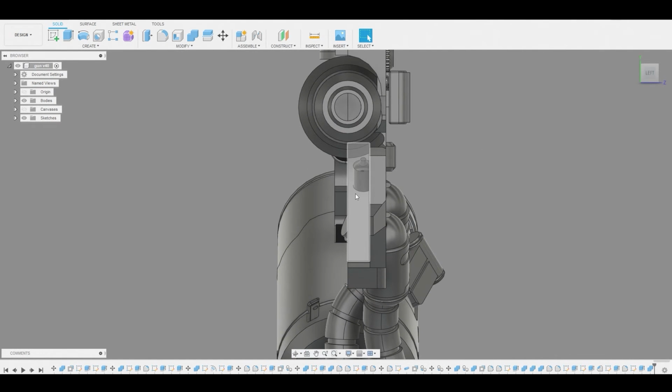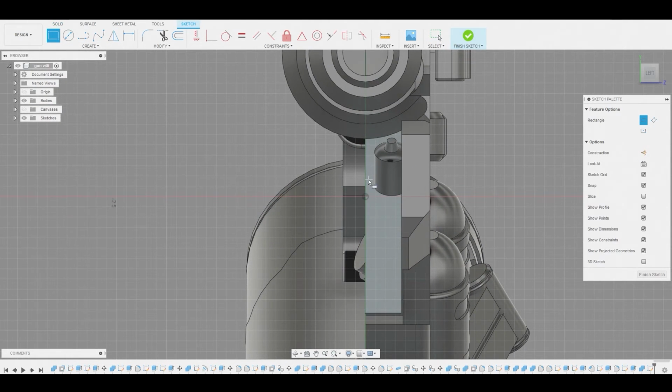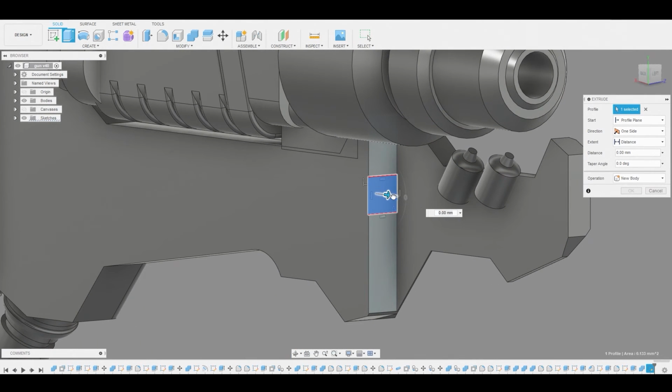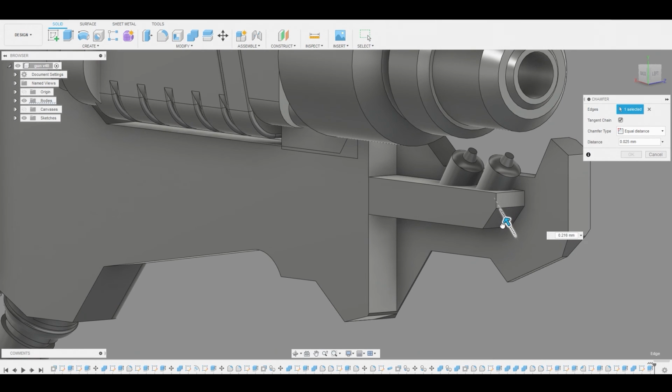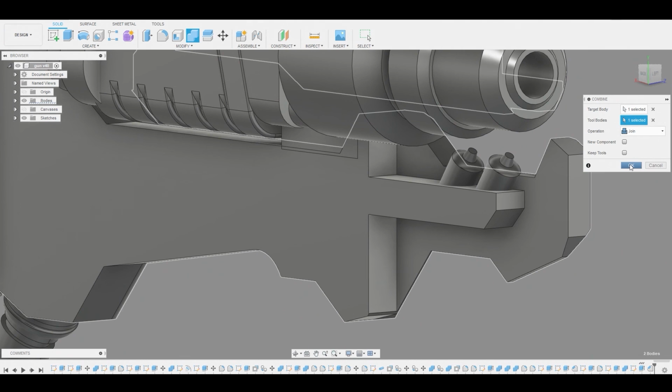And back in the left view, let's select this front little flat face here and create a sketch and use our 2-point rectangle to draw a rectangle from this left corner to the right. And we'll just press pull this. We're just gonna press pull this to about this area here just to close it out and help fill in that gap. And let's hit okay. Now we can go to modify chamfer. Let's just chamfer this bottom line here, this bottom edge. You know, I like to spice things up. Then we'll combine the main body with this so it all goes together.